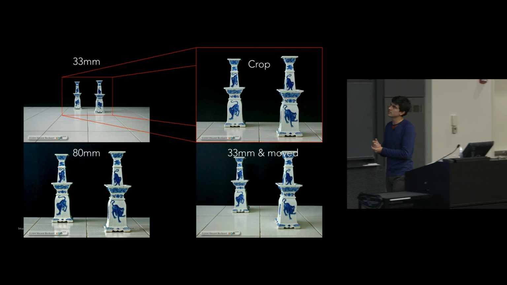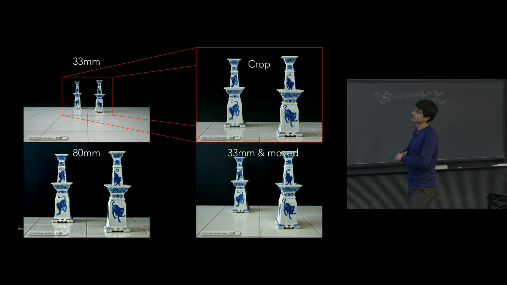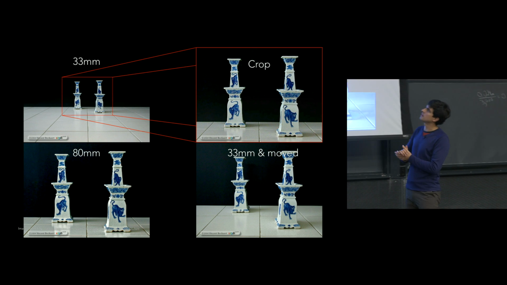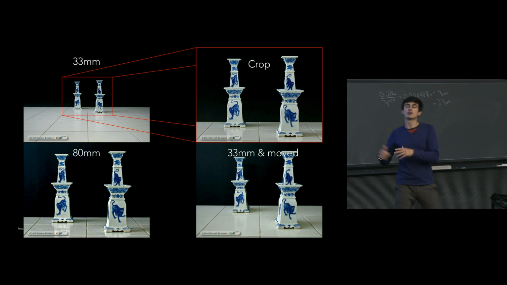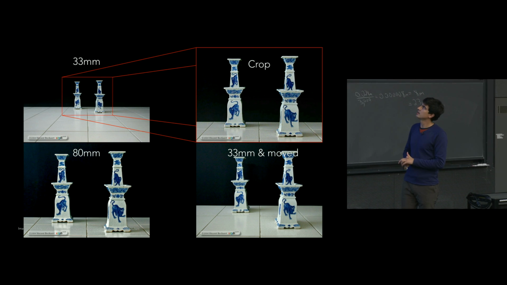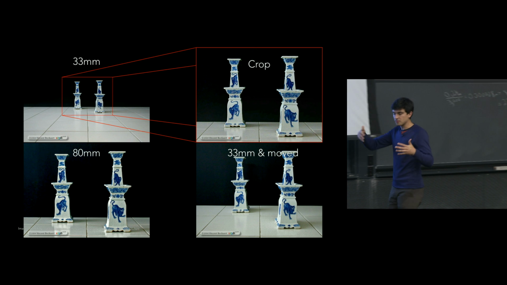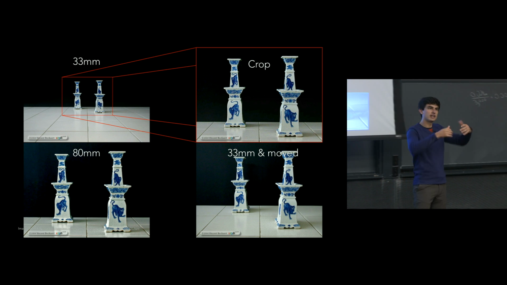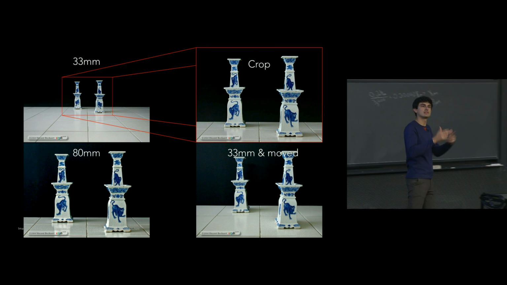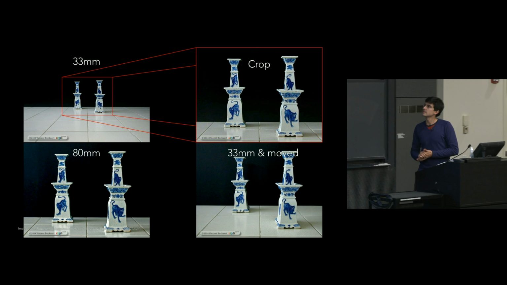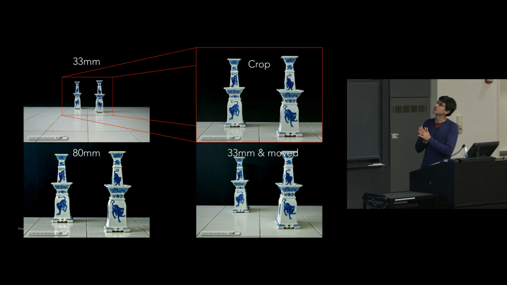So just to go through this again, just to remind you about what was going on, we took an image. In this case, somebody took an image of a salt and pepper shaker sitting on a table at some distance away with a 33 millimeter lens. And then they took the center portion of that image, they cropped it out and blew up that image to now be the same size. And that's the upper right image. So those red lines sort of represent what we just did with that alteration.